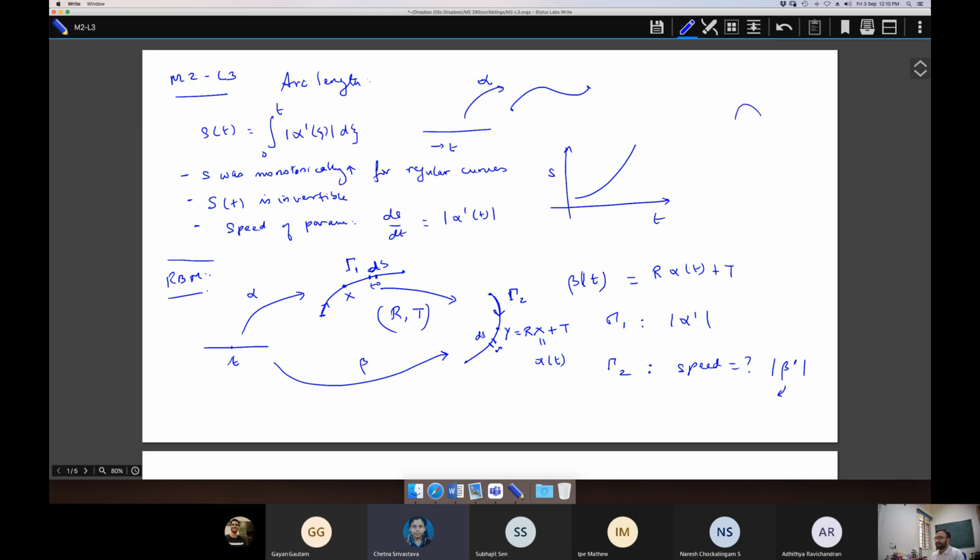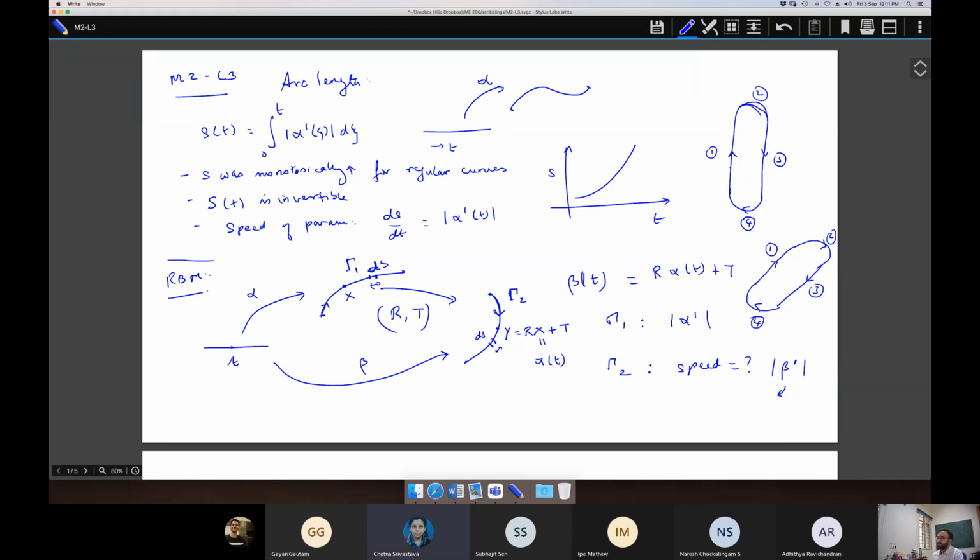Yes, sir. Maybe imagine a race track like this. You will have one speed here, another speed here because you're going along a curve, another speed here, and another speed here. Agreed? Yes, sir. Now I'm applying a rigid body rotation and a translation to this. Assume that the driver is consistent, so along this section he or she will go at speed 1, then here at 2, at speed 3, and at speed 4.